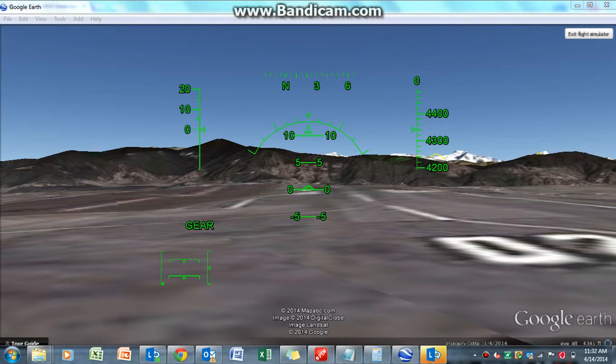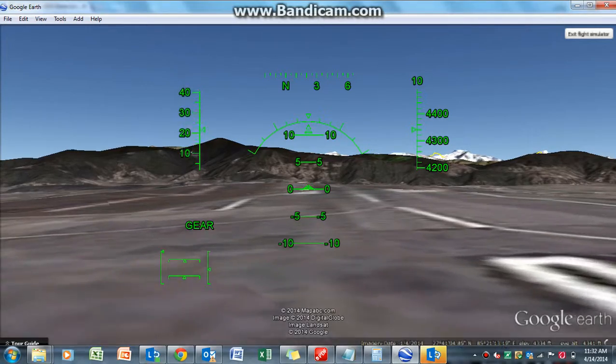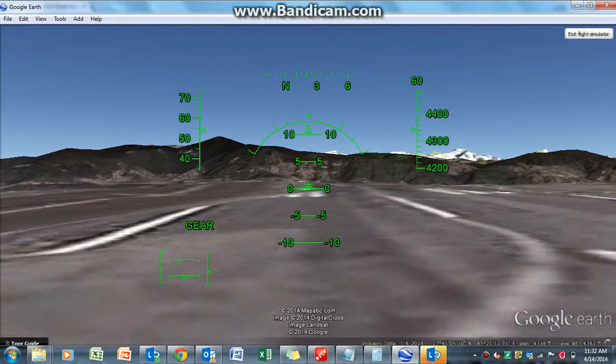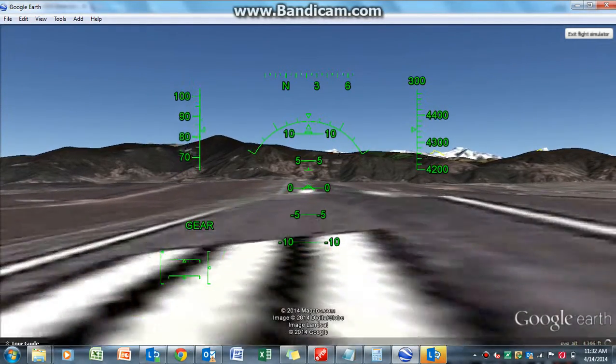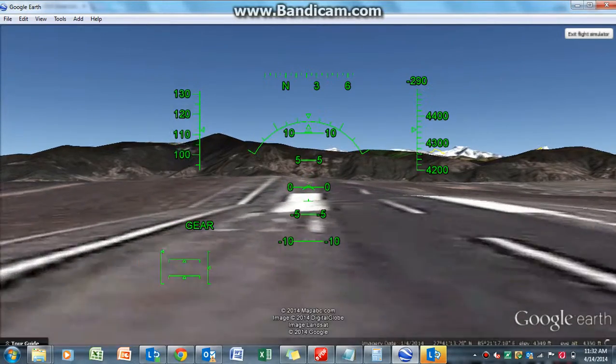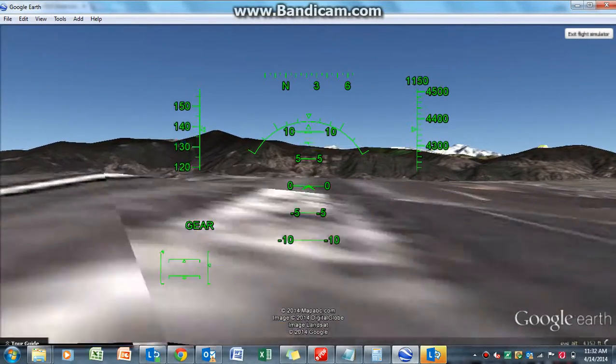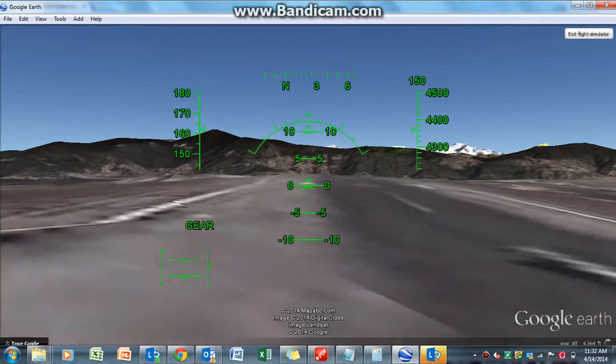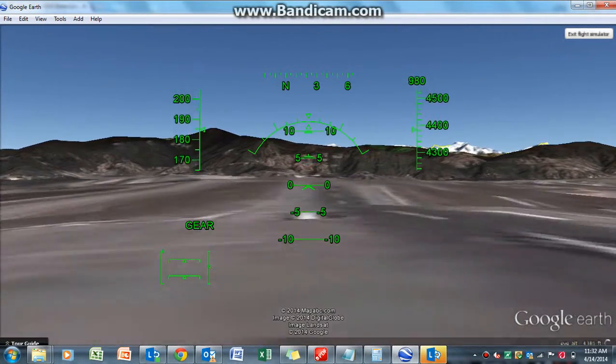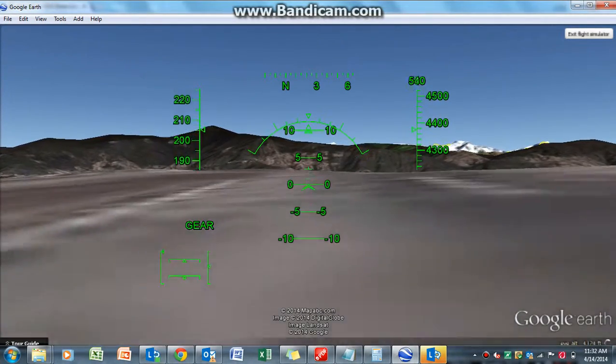So I'm going to get started by increasing the speed of the airplane to make the airplane go faster. Alright, as you can see, now my flaps are all the way up. So now my speed is all the way up. This is a virtual reading of how many knots I'm going. Knots is another definition of speed.